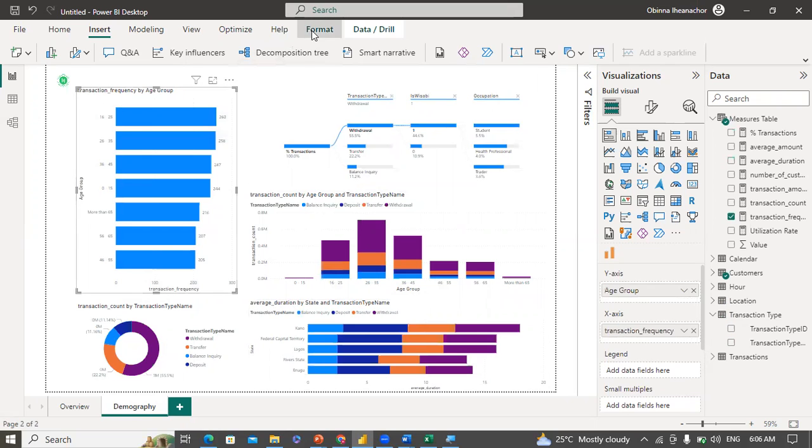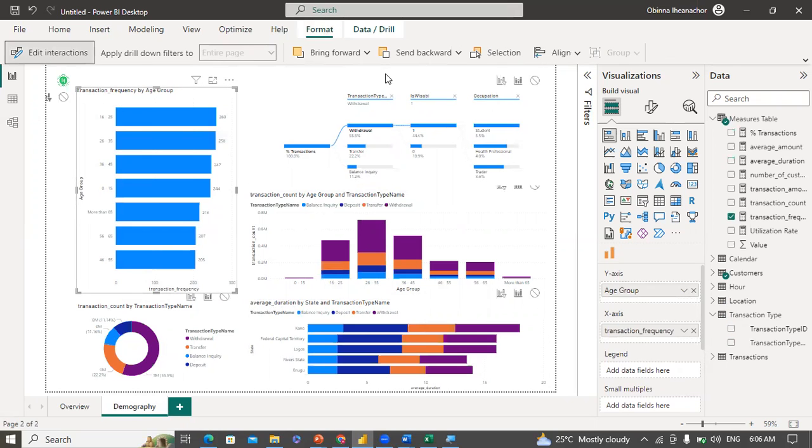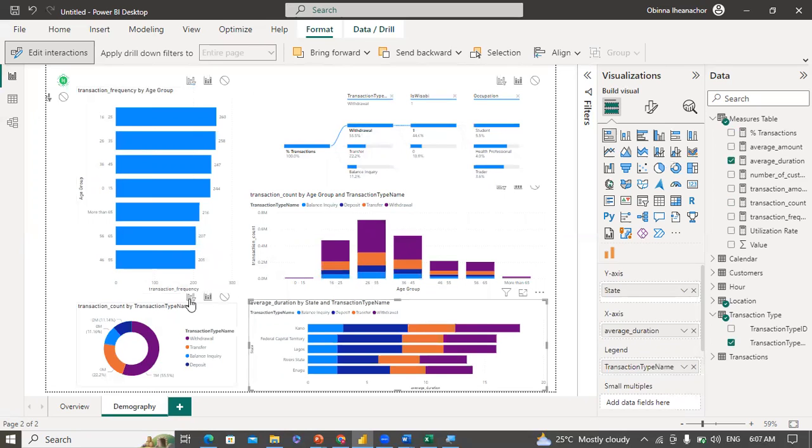Click on these, edit interactions. I like to have filter interactions. So filter, filter, filter. Same thing here too. Filter, filter, filter, filter. Same thing here too.